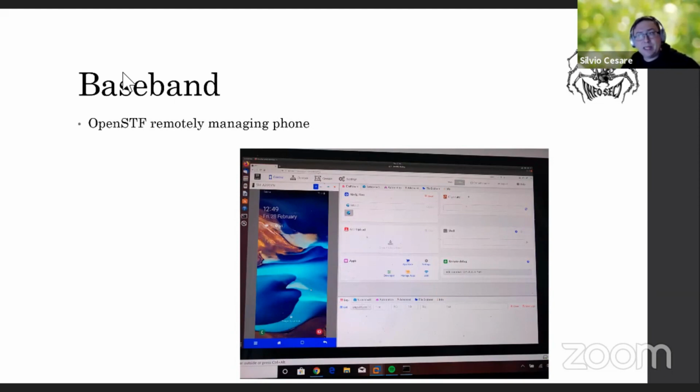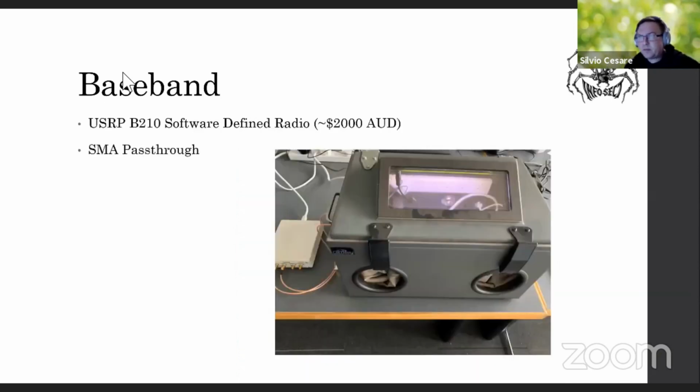So in this particular picture that I've got here, on the left is my mobile phone screen. It's just a mirror of what's actually on my mobile phone. And I can do everything that I can do with my normal mobile phone and additional stuff such as getting login information, getting a shell on the device, and a bunch of other things too. So I'm managing my mobile phone in real time from outside that box via that USB pass-through connector.